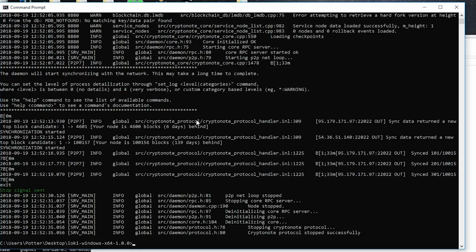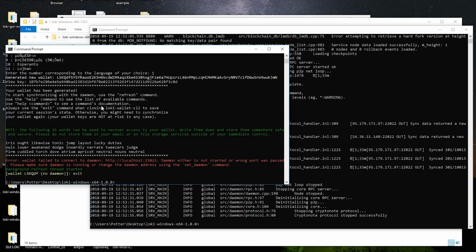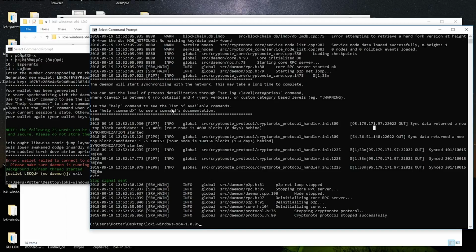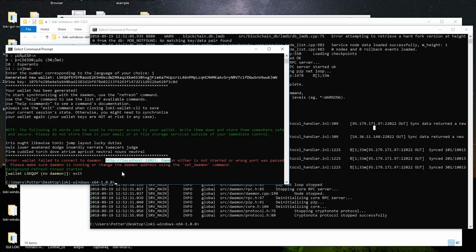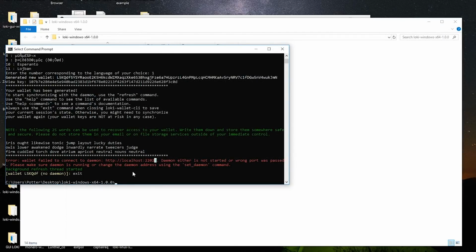So if I wanted to run both together, basically I would run LokiD, and then I would also run the wallet at the same time, and they would connect together because the LokiD is serving basically a service on this port, and it's going to connect up automatically. So that would be the case if I was downloading my whole blockchain and I was keeping it there. But for this video, I'm going to show you how to connect to a remote node. It's probably the easier way to do things. Not the most private at the moment, but with LokiNet coming out, it should become more and more private as we develop things.